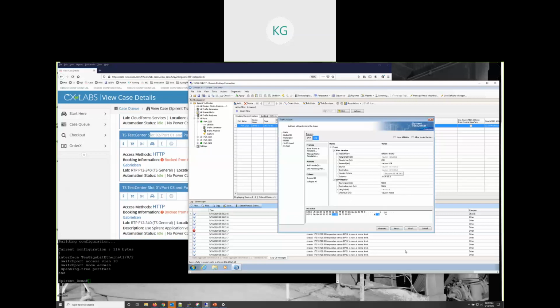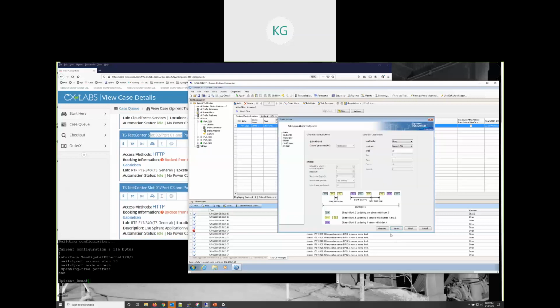Now that I have the type of packet I want to send, I'm going to go ahead and hit Next, and I need to tell Spirent, how do we want to generate this traffic? And we have a couple different options. So starting up at the left is either port-based or load per stream block. The way this works, port-based means if I wanted to go through this process multiple times, what we're creating now is called a stream block. If I have multiple stream blocks, I can specify the individual rate that I want each one to take.